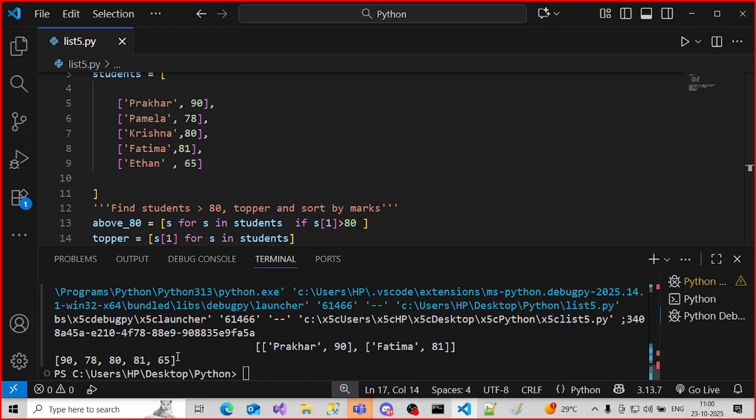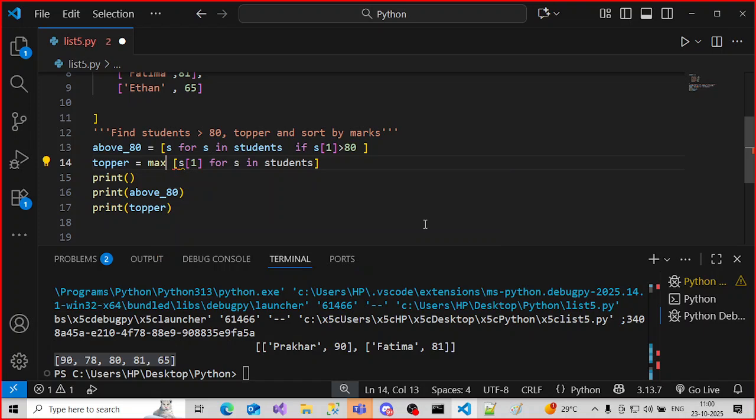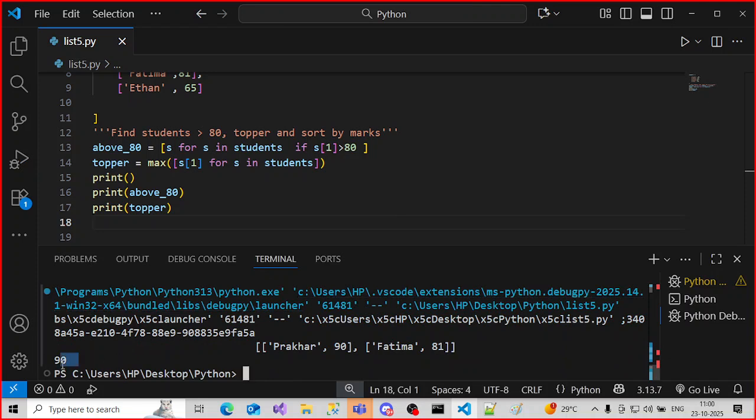And if I try to find the maximum value of this list, max of this list, what will happen? I am able to find the marks but not the student name.